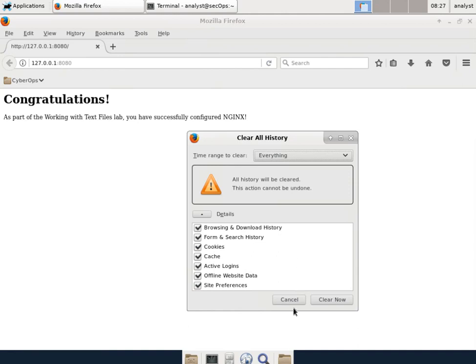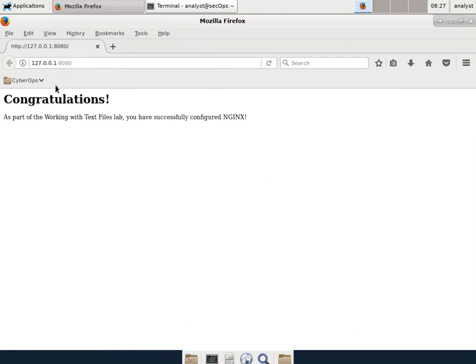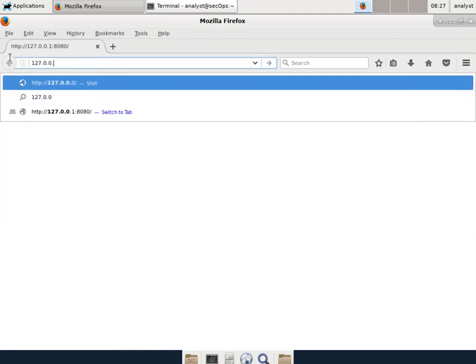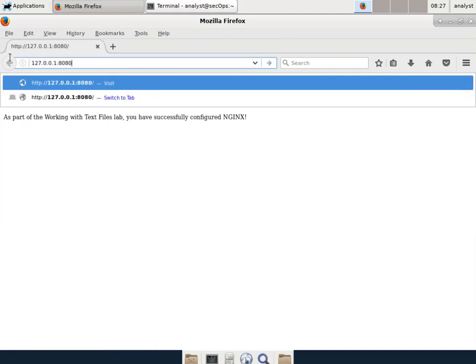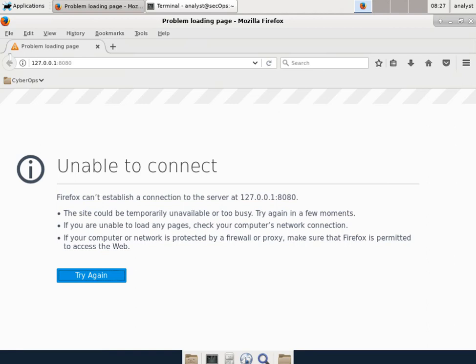So let's go ahead and clear it. Now it better work, or I'll be crying. 127.0.0.1. There we go. Whew. I was like, that's not supposed to work. We just killed that process. We're going to have to delve into another lab just to kill the process. But we're good. It doesn't work. I just forgot to clear the history on it. So now we know that our web server is shut down.